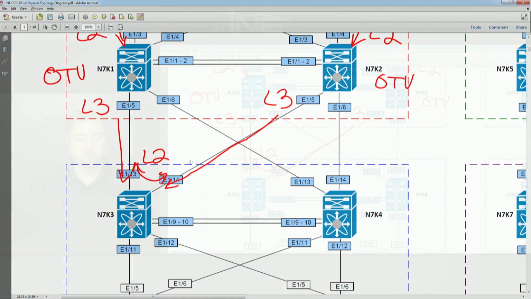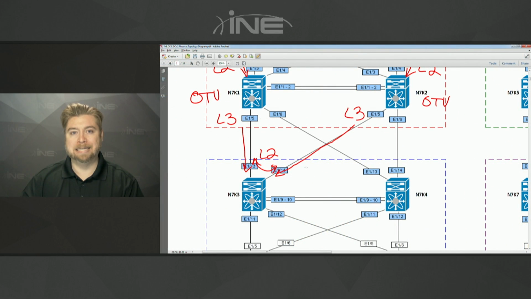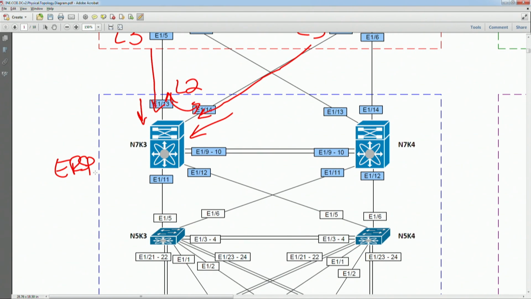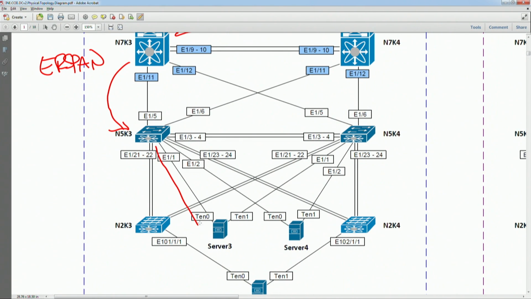The reason that I'm doing it this way in this particular example is so that we can capture the packets in the data plane and see specifically what's going on behind the scenes in the IS-IS negotiation and then the actual encapsulation of the packets, like the pings that are going across OTV. The only thing I have set up to begin with is the IP addressing on the servers. On 7K3, as it's receiving packets on these interfaces, I have it configured to do an ERSPAN, spanning the traffic over to 5K3, and 5K3 is dropping off the captured packets over on server 3. This is where we're going to be running Wireshark to look at our encapsulation and our packet captures behind the scenes.